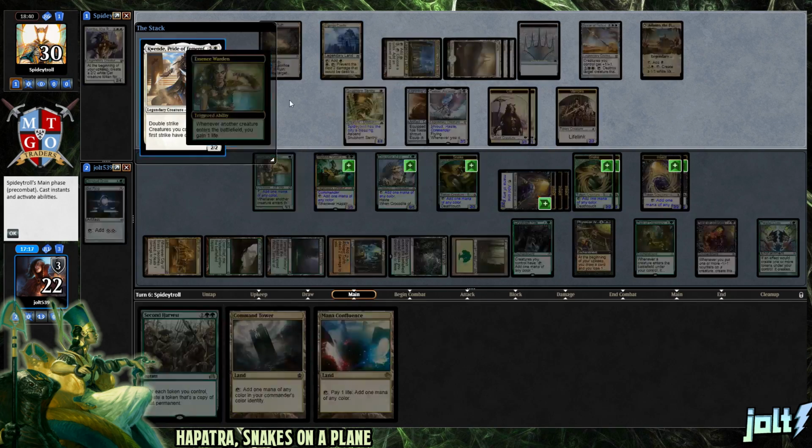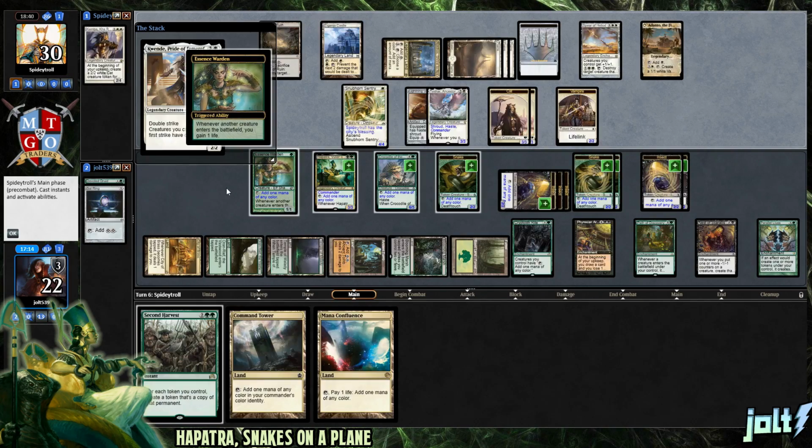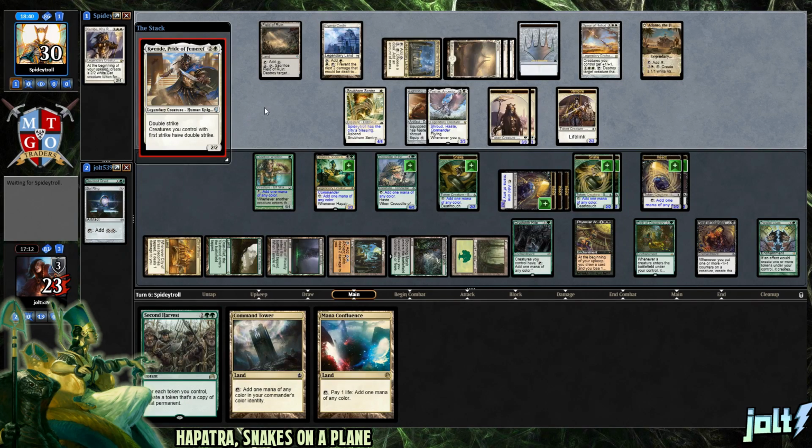Okay, so they're going to bring the Sentry back to the battlefield, Snubhorn Sentry. Get a dinosaur. Let's go and always yield to that Essence Warden trigger.